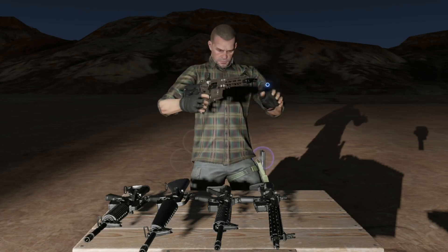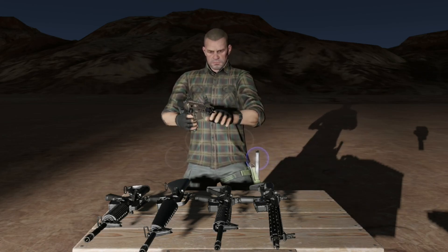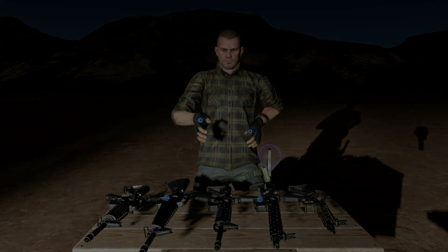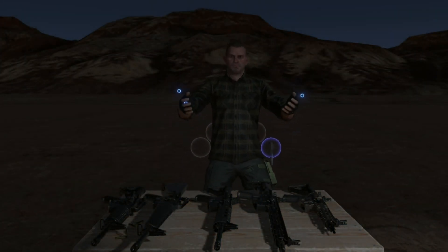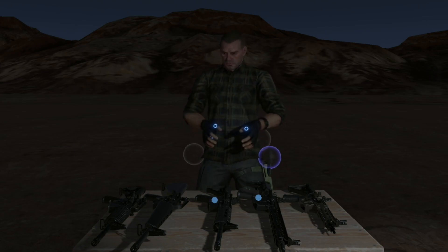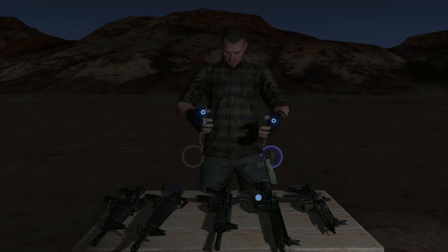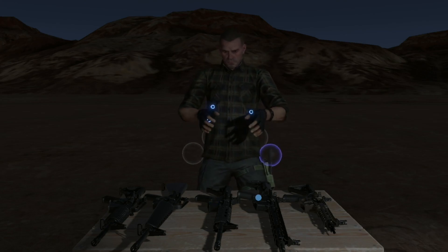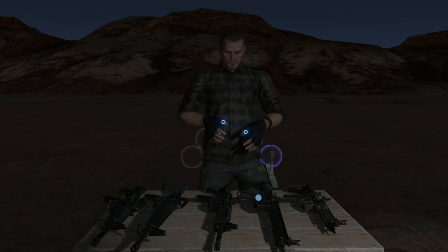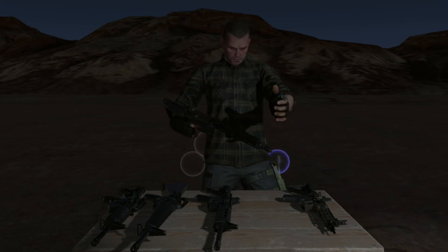We'll jump over to some firing now and go over some additional differences, especially regarding barrel length. I'm going to kill the lights — it's going to get real dark. Lights are out, it's a little darker over here, because we are going to be looking at muzzle flash. City Robo and I decided that just setting the scale of the muzzle flash on the barrel isn't enough — we need math. Now muzzle effect scales based on barrel length, and it also applies to muzzle devices that have been attached. I think the best way to show this off is probably this BCM here.